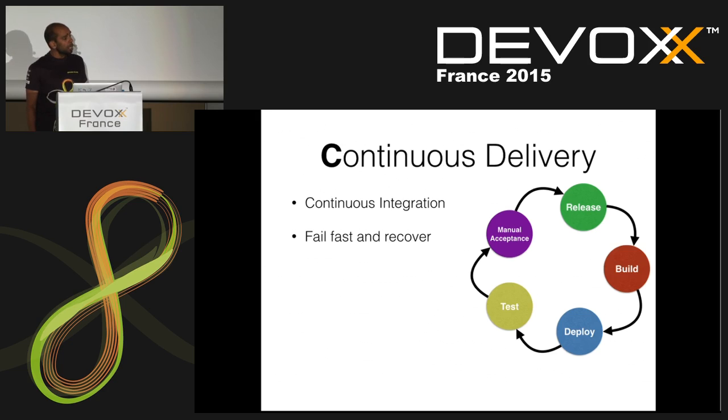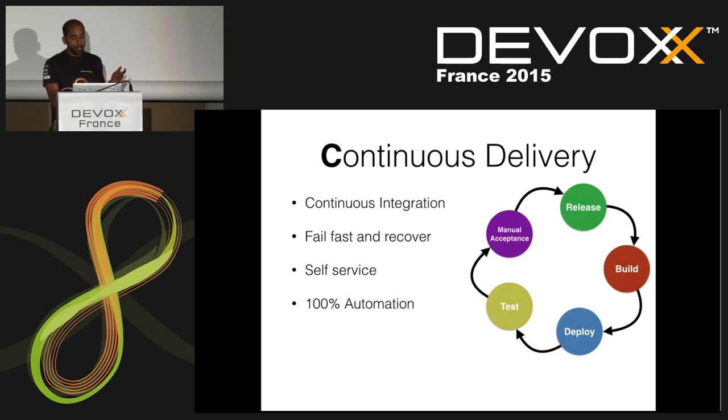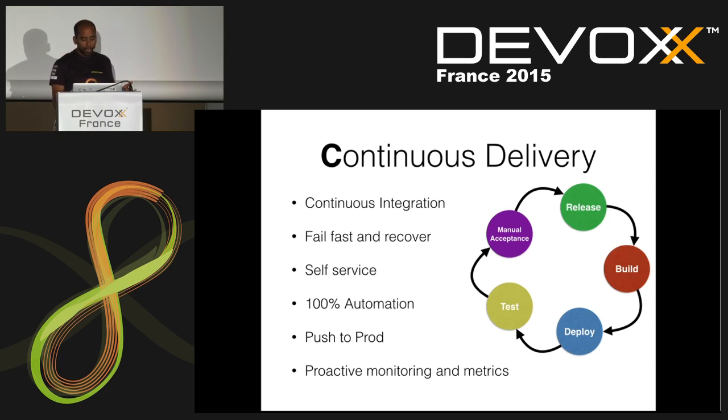Continuous delivery really gives you the ability, because you are constantly getting, remember we talked about amplify feedback, it gives you constant feedback. So you fail fast and you recover that way, which is the right way to do things, instead of waiting for 3 months to figure out where the error was and then fixing it and then failing big time. Self-service provisioning of environments is very, very important. 100% automation is a key part. Continuous delivery effectively gives you push to prod. So as soon as you push, that whole cycle is completely automated, and I'll tell you how we achieve that continuous delivery over there. Proactive monitoring and metrics is very important.